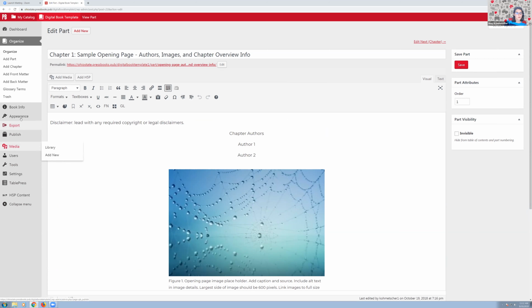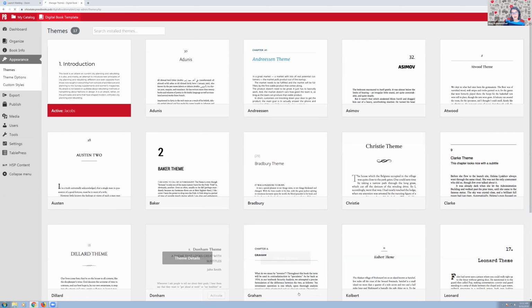You can also edit themes and custom style options. I have chosen this Jacob style because it had what I thought appeared to be the most readable font. It's a sans serif font, and the spacing and the general design of the book seemed more readable in my opinion. I didn't run it through any specific accessibility checking, but since it's for the most part black on white, I know we've got the contrast okay.